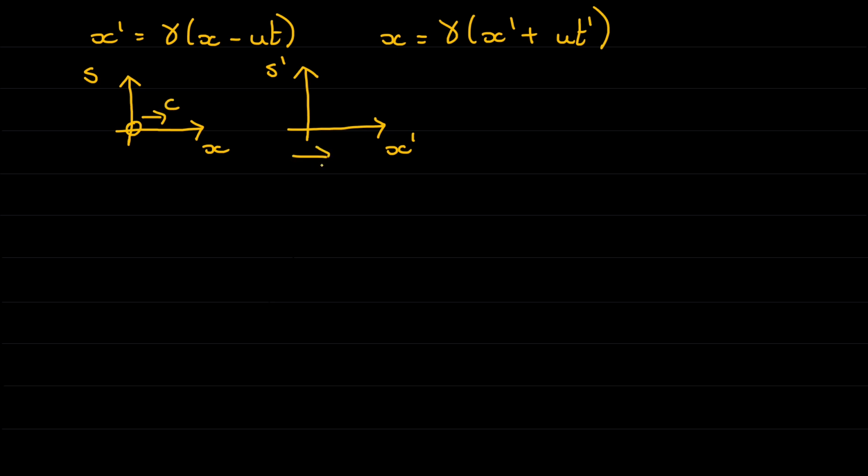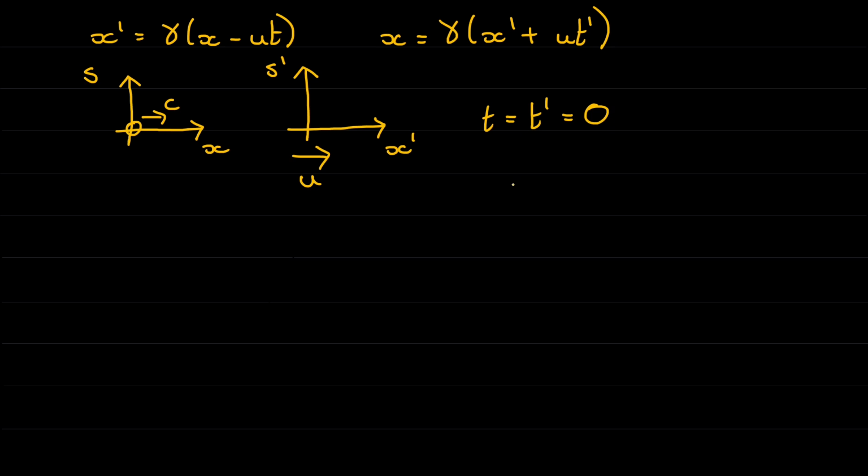Don't forget, as always, the frame S prime is moving at speed u relative to S. Now, to simplify things, we're going to say that the pulse of light starts at the origin of frame S at time 0. So at time 0, which is equal to the time 0 measured in this frame of reference, because remember that's always how we set up our frames of reference.